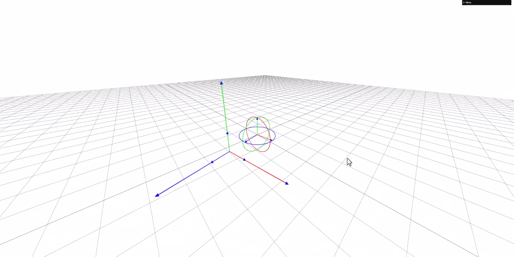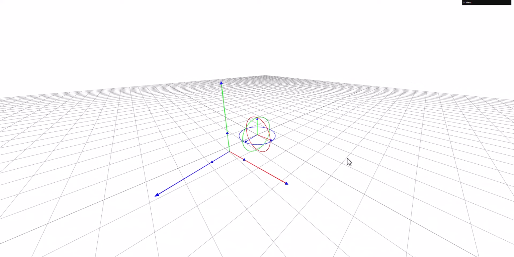And again, your matrices don't need to be orthogonal. You can create whatever kind of matrix you want. I haven't actually tried creating a perspective matrix with this, but you can if you want to do that. But this is what you should expect to see when you create matrices. So let's reset the scene for a moment.